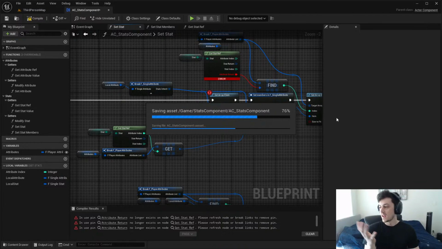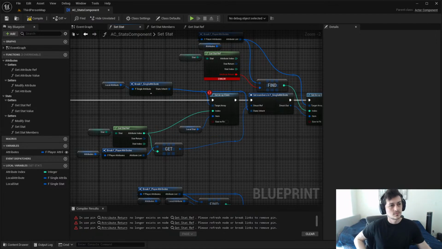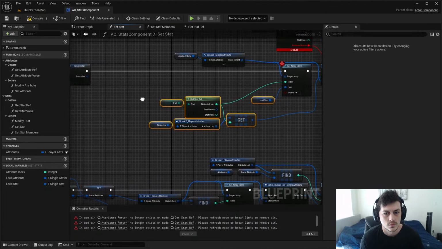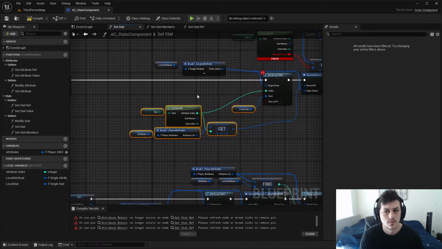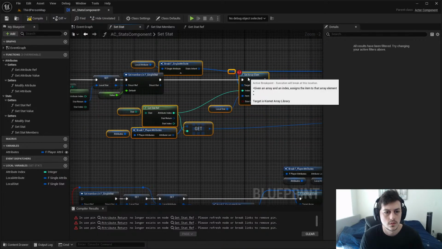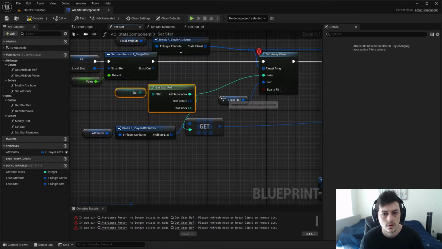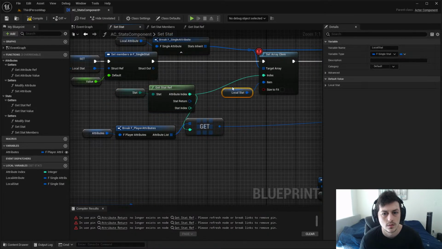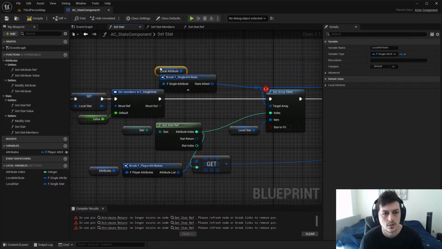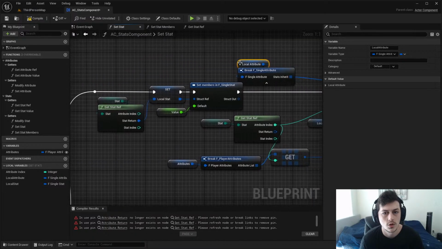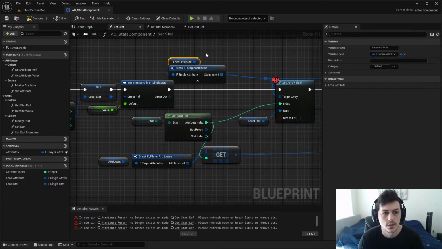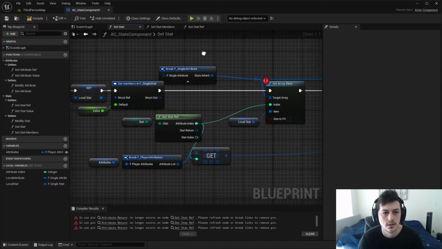Why do I keep saving, man? So we're gonna move all of this over. Local attribute is not actually a thing yet, so I actually can't turn that into anything.